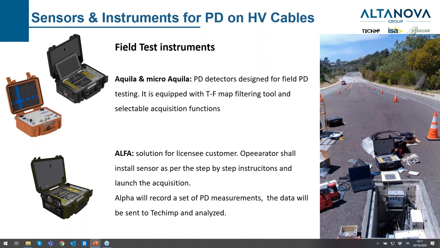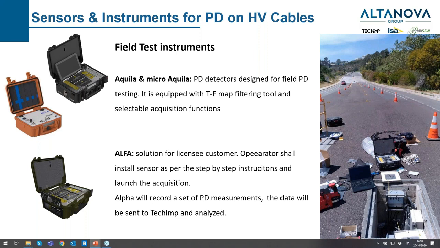Ultra-wideband gives us the chance to save much more data about the PD signals we are detecting, and to apply filtering tools like the time-frequency mapping to the acquired data. In this case, we can get rid of unwanted signals and background noise in order to increase the sensitivity of the measurement we are doing.